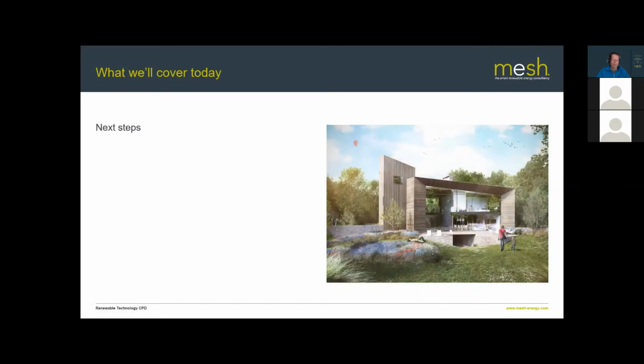And then finally, to round off the webinar, we will look at some of the key points to take away. So, the things that you really should know by the end of the day, and then a little bit about how we work, how we interact with our clients, developers and architects. And then obviously we'll always leave a good chunk of time at the end for questions. So, as I say, please pop your questions into the comments box as we go, and we'll pick them up at the end.